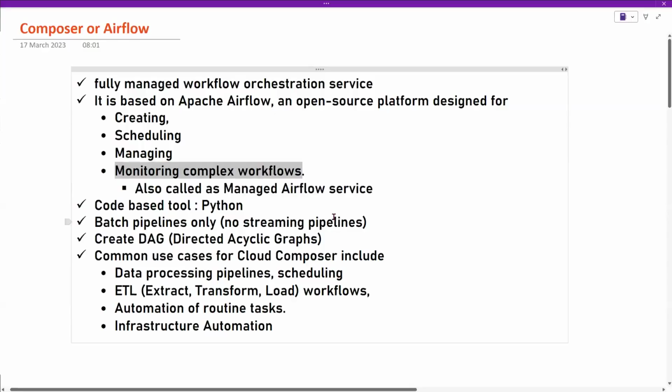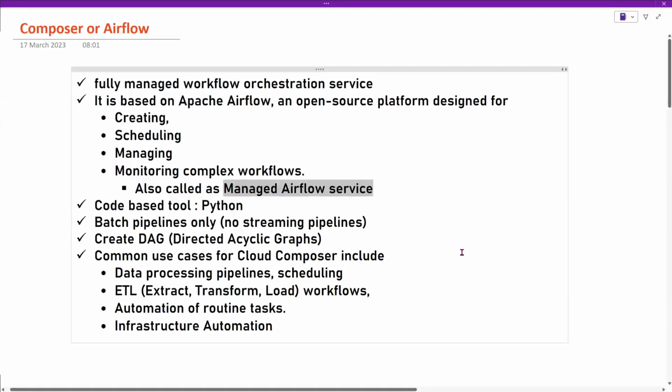So instead of calling all of these things separately, they usually call it an orchestration service. With the help of the workflow orchestration service, you can create, schedule, manage, and monitor the pipelines also. Because Composer is based on Apache Airflow, Composer is also called a managed Airflow service.